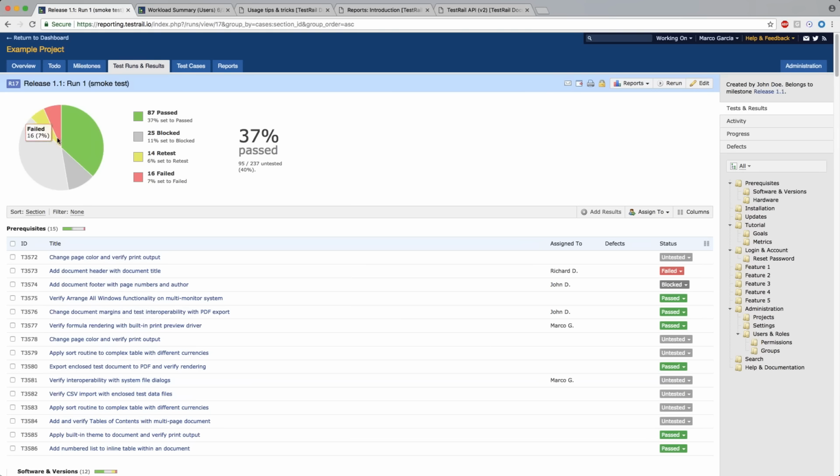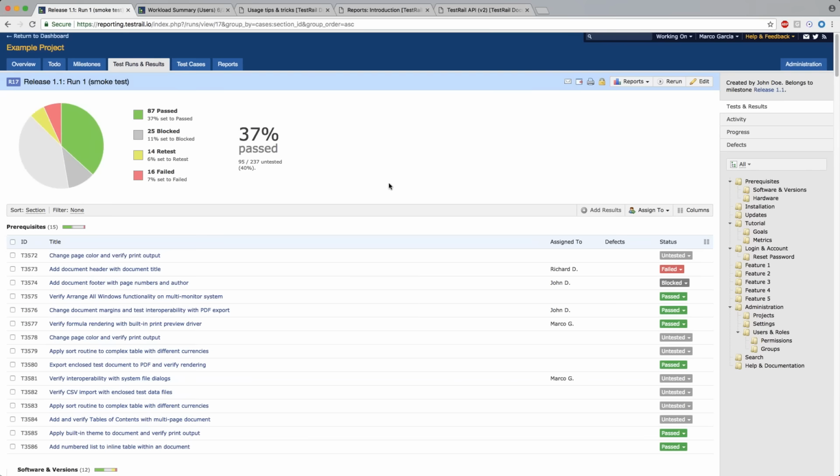Here, you'll see status statistics. So you'll see a pie chart here, and again, you can hover over these to get some more tooltip on the details of each section. But you'll see the different statuses that you have. If you added more custom statuses, you would also see these here. And you'll see the numbers as well as the total number that are still untested down here underneath the pass percentage. So the main percentage that people want to see is the pass percentage, and that's what this status statistics graph highlights.